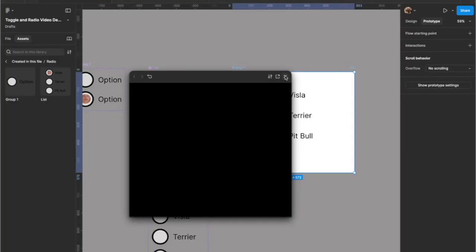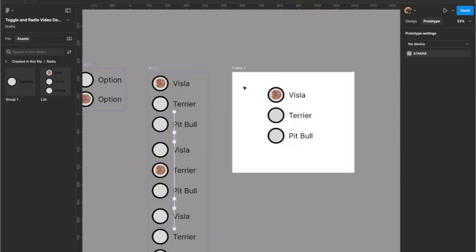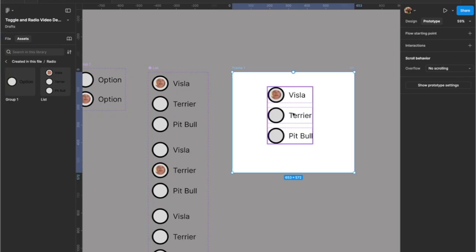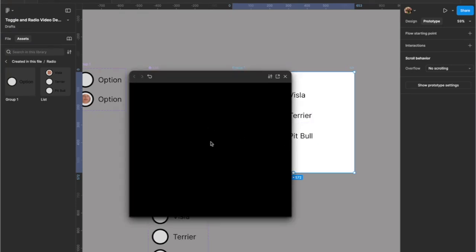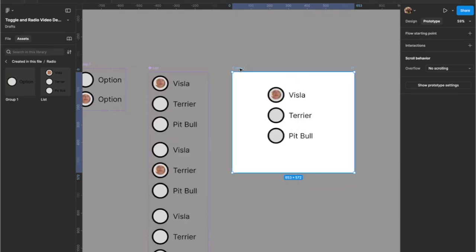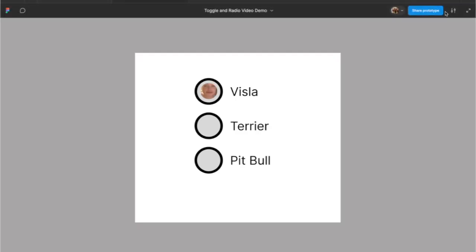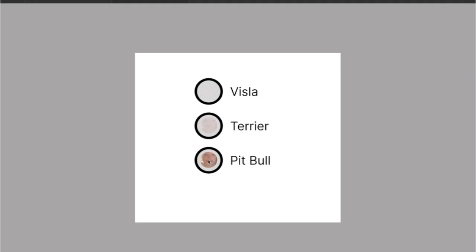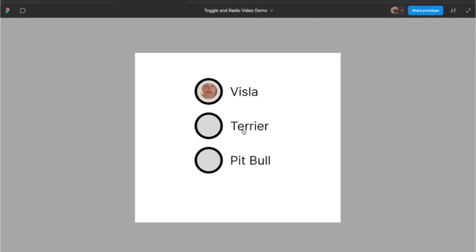Sometimes it gets angry. Please work. Come on, you can do it. Why you not work? Okay, let's do the whole play, see if that works. Okay, I have no idea why preview's not working. Let's test this out. All right, it looks good. Okie doke. Thank you very much.